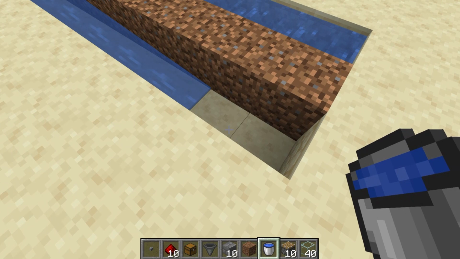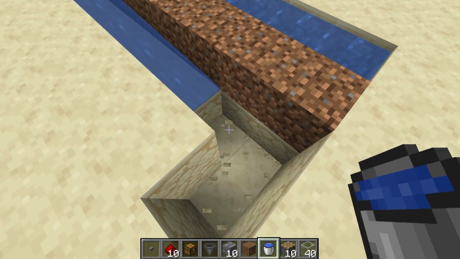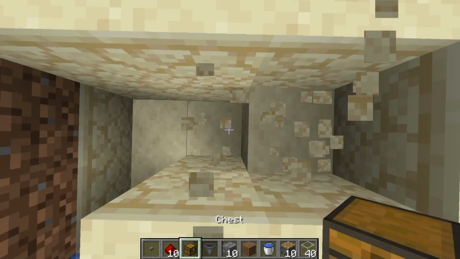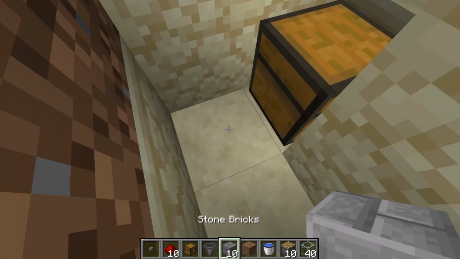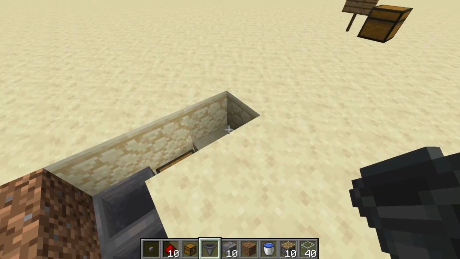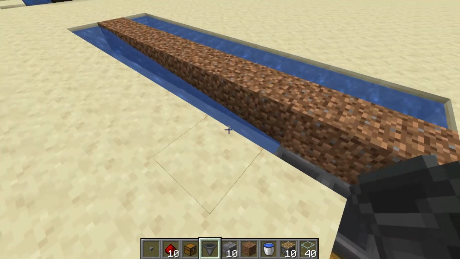Now, you don't necessarily need to leave it quite like that if you don't want to. It's completely up to you, but I'm just going to use regular hoppers for this for the time being. So what we're going to do is put our chest here, and you can go hopper and then hopper in like that. Now we can access our chest, which is perfect.